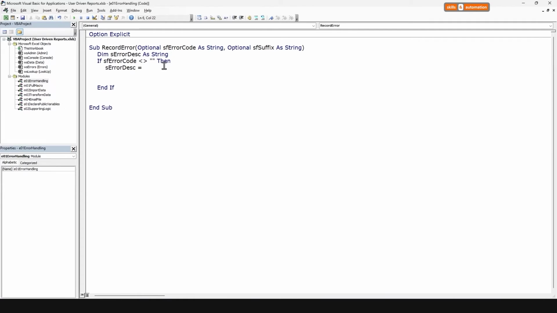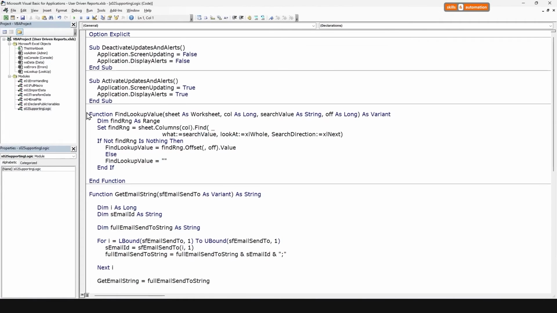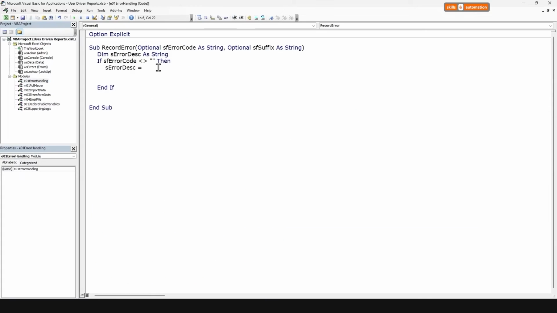Let's call the lookup function, which is this one from the supporting logic module that we had created. We will search in the admin sheet. We will search in column 1. We will search for the error code that we are passing through out here. And we will grab the description from one column to the right, so offset by 1. That's it. Let's add a header to the error sheet.